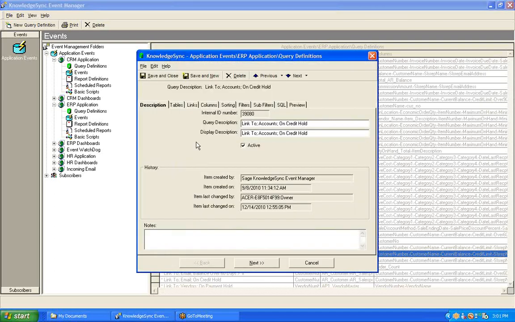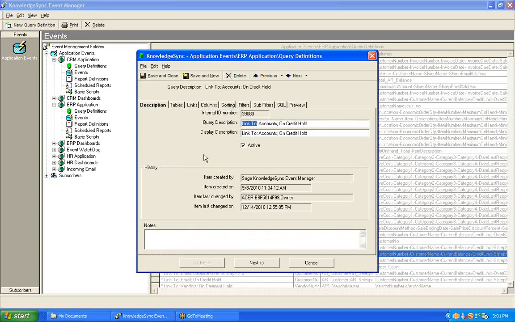Now, I'd like to note that although the preceding query, the opportunities created today, can, if you wished, be run by itself, a Link To query, such as the one we're working in now, can never be run by itself.